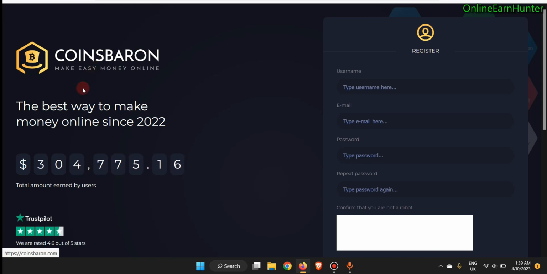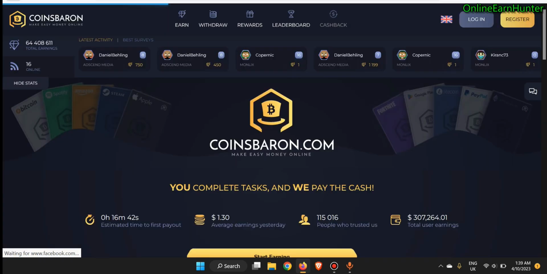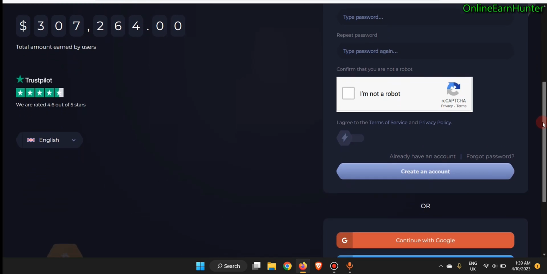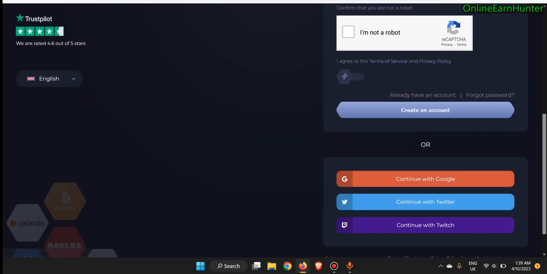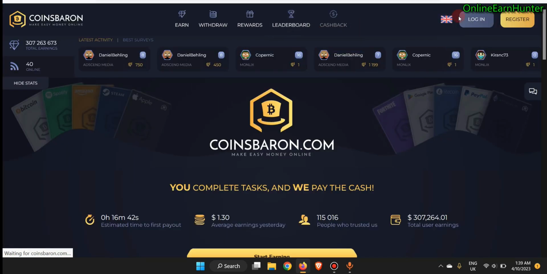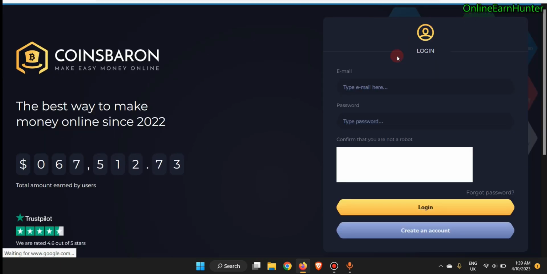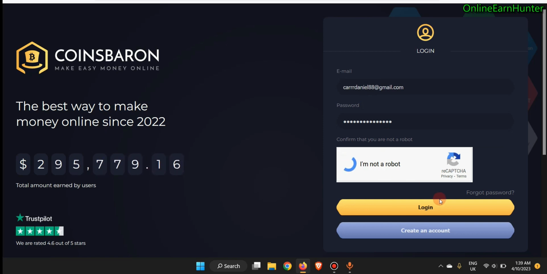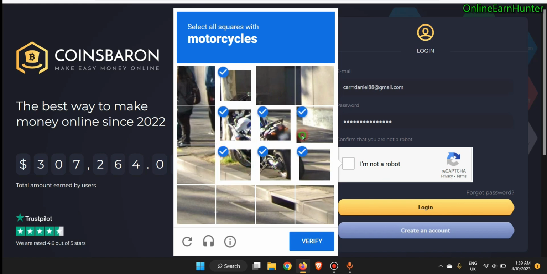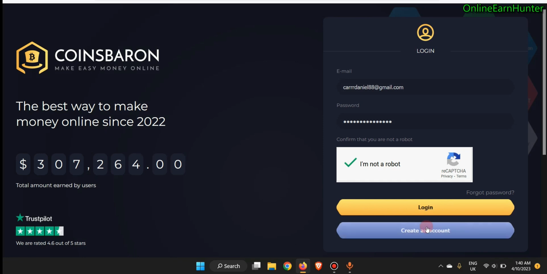So what you do, just click register here. You make an account for yourself using a username, just the normal stuff you do in creating survey accounts, or you can log in using your Google, your Gmail. So after you've done that, just go back to login and you log into your account. You can log in directly. So let me try to log into my account. This is the normal verification setup to avoid bots.